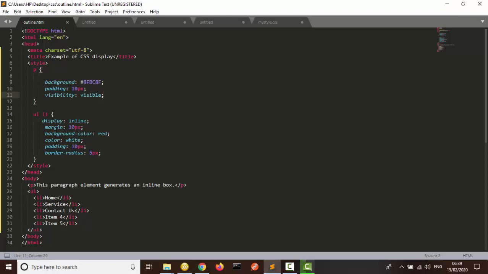And so the difference, let's look at the difference between display and visibility, so that you understand. Now, I forgot to point out something. You can actually use display to be none. Okay, and so we were talking about inline, block and all that. I didn't mention none, so you can go ahead and try that. So none says don't add any, and so you see it has gone off totally.